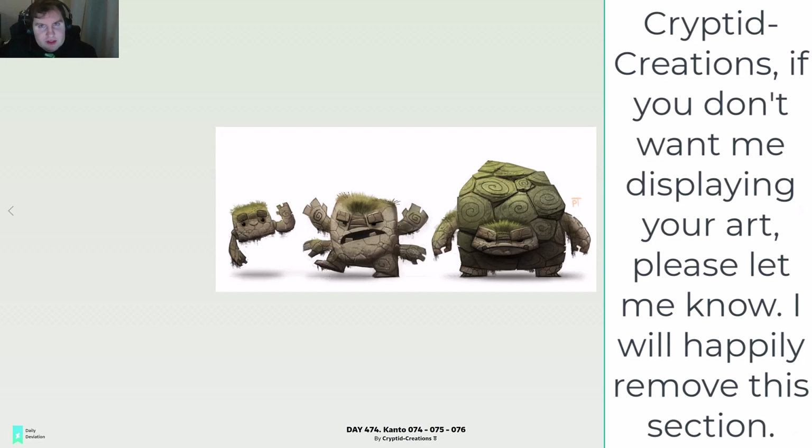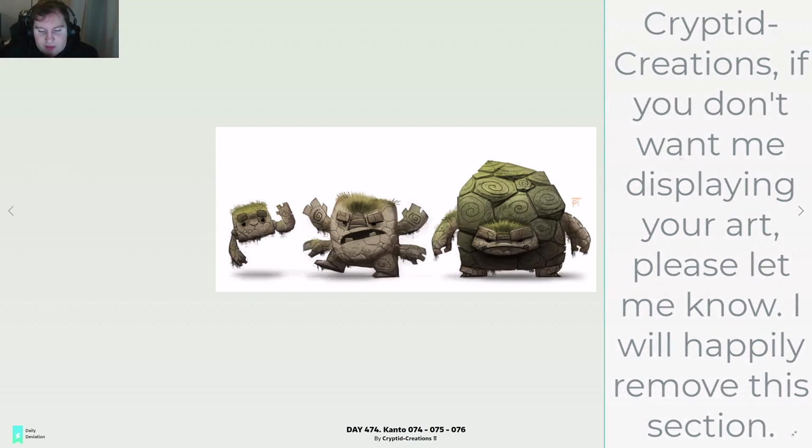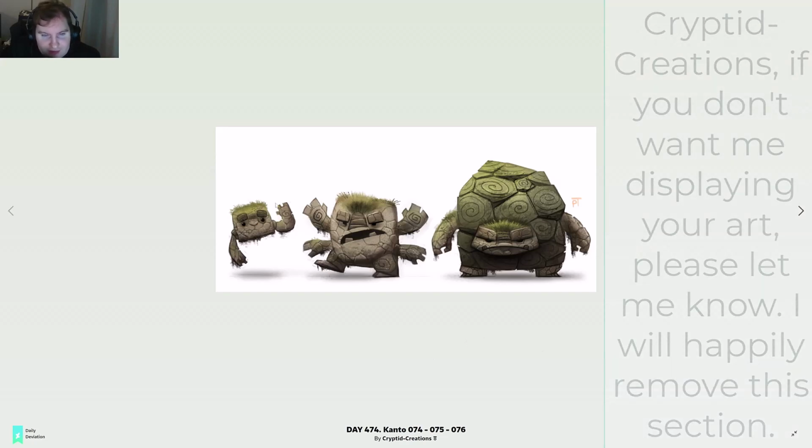For those of you familiar with the series, you might be wondering why we're on this single image, and that's because this is the only image we'll be doing today. This is day 474, Kanto 074, 075, 076 by Cryptid Creations. Geodude here, Graveler and Golem, how they're kind of redesigned to be more like the ground rock, with a little bit of grass on top.